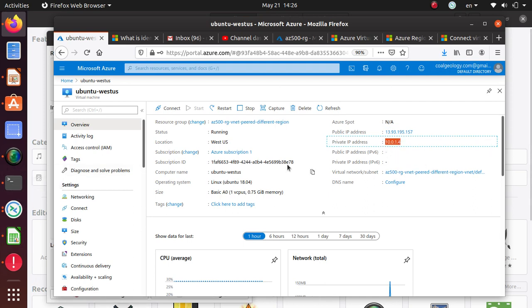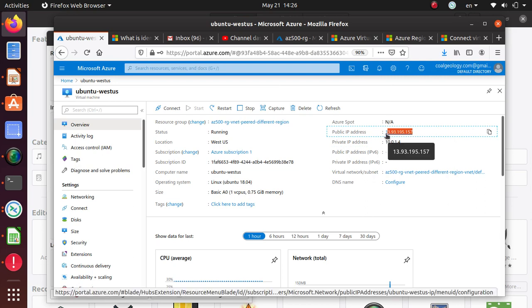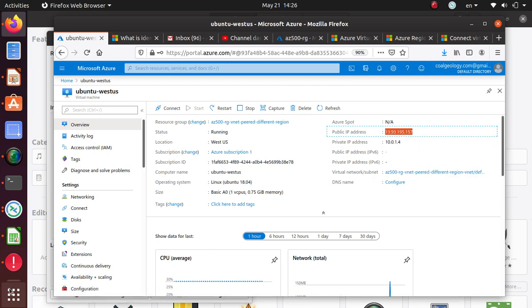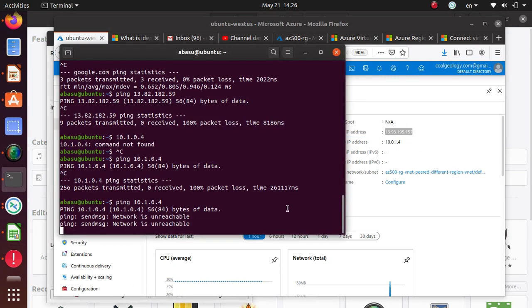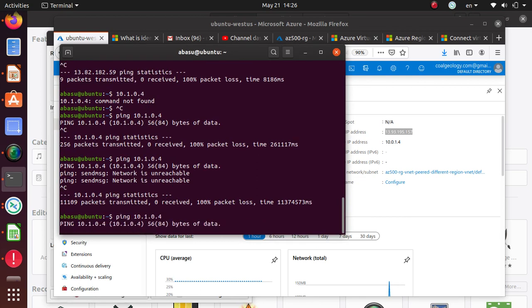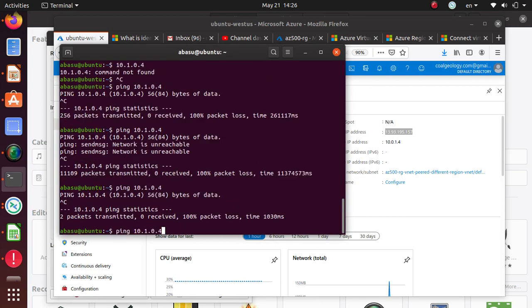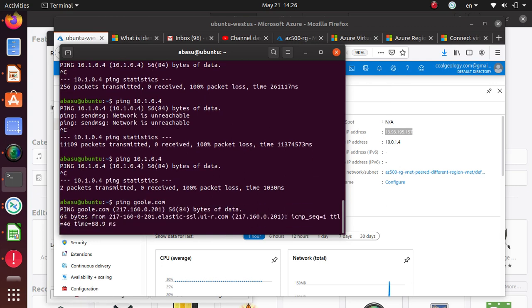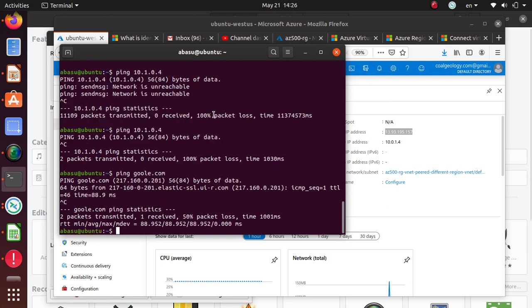So let's try to connect to this machine. Let's copy its public IP, and let's see if I'm still connected to this machine. Okay, so this is the other virtual machine box where I'm connected.